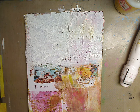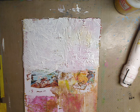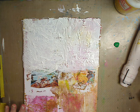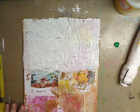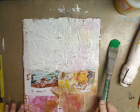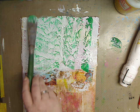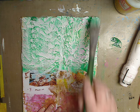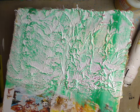You can do a base coat, whatever you want. I'm going to take a dark color — let's do some green. This is just Golden Green. I want my brush as dry as I can get it — I don't really want it wet. I'm going to put my brush in it and just run it so you can really see the texture. Watch — the more paint you add, look how it picks up all that texture.